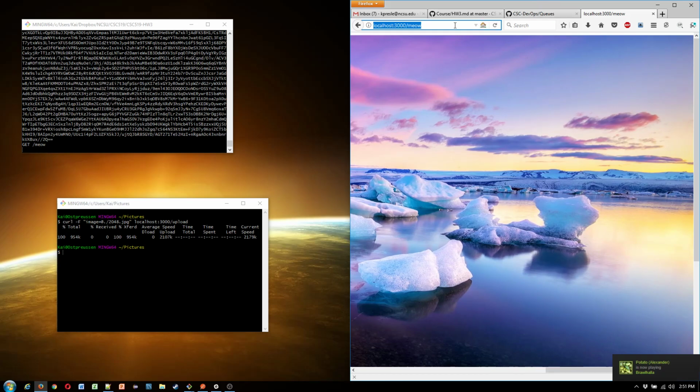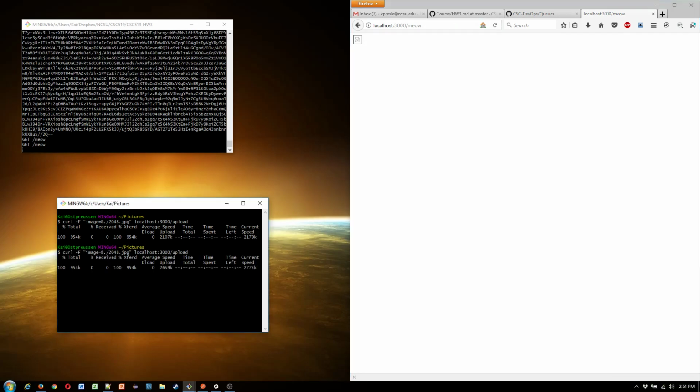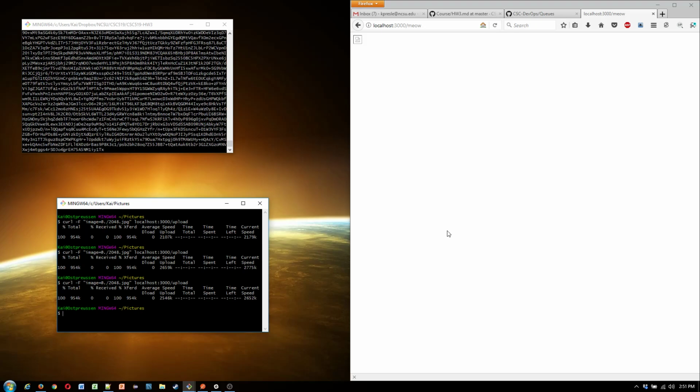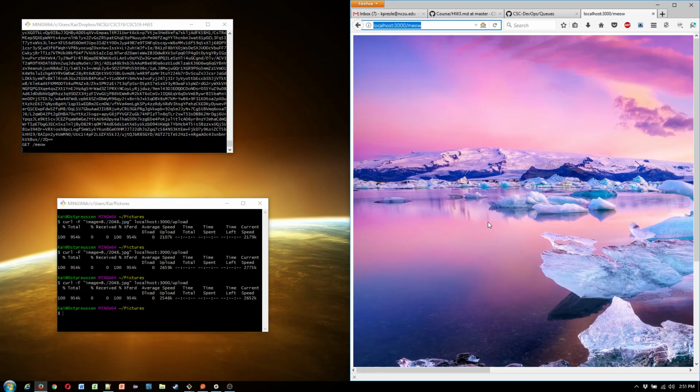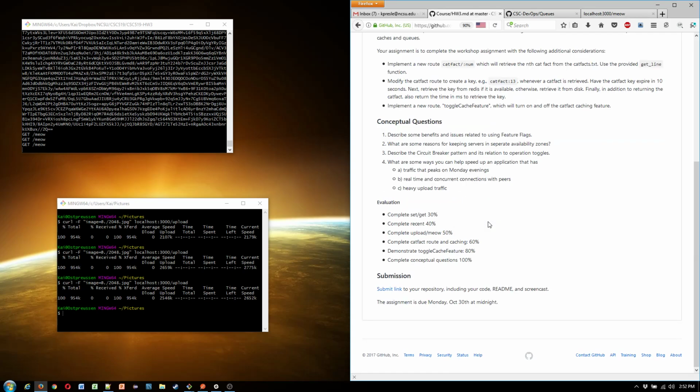Because we have implemented a queue here where each time a request is made, if we make a second request, there's now no image. If we do the upload twice, then we can see that we can make 2 requests to the server before finally there's no image again.